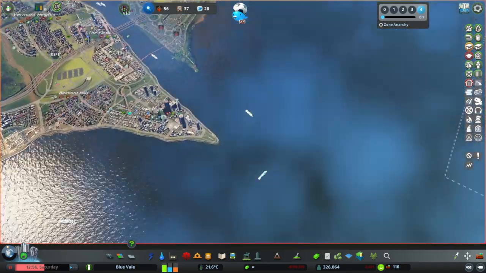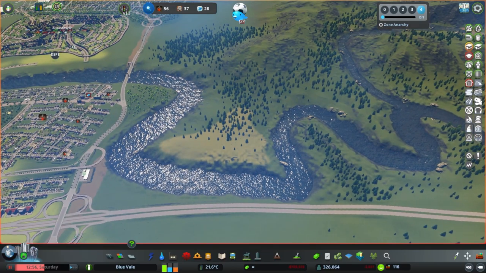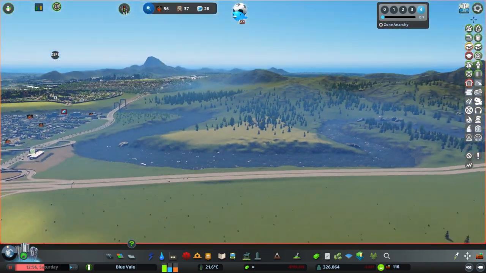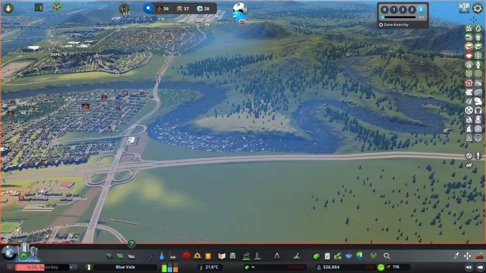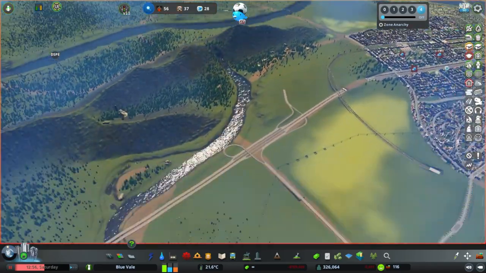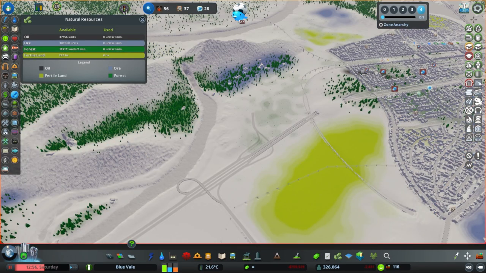So the next thing is over here. We've got to build the oil area. Now, I'm already debating how to connect this up to the rest of the city. It's not going to be easy, so I might actually come back to the oil and focus on the ore first, because the ore should be relatively simple.